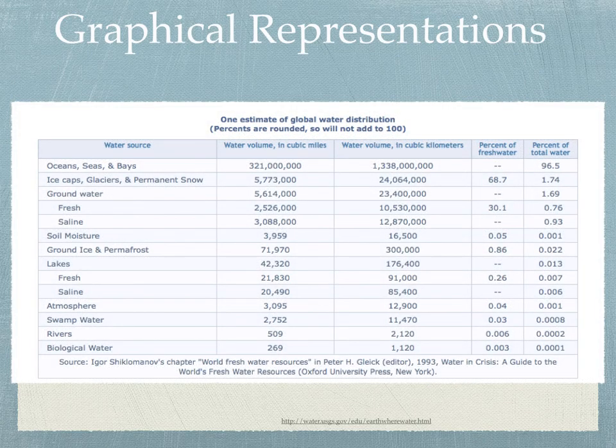The next graph is just a chart. It has both the amount of water in it and how much percentage of available water this is. This will show you how many miles of water the oceans have, as well as the percentage.